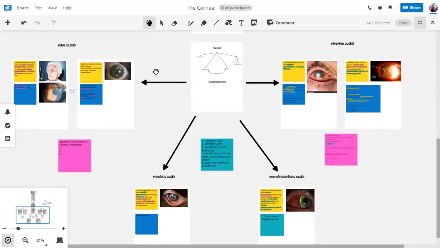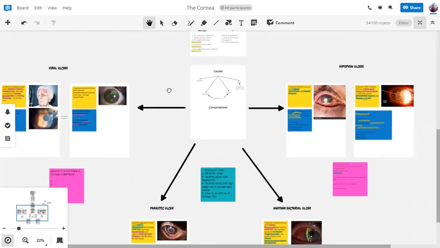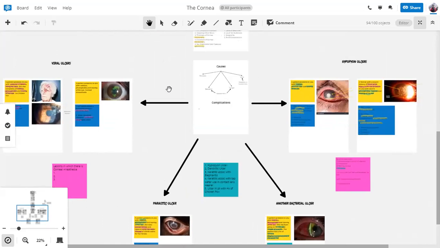If you have any feedback or suggestions, feel free to tell me or message in the group. And if you have any questions also, again in the group. So we will finish. And the next time we will discuss the complications of a corneal ulcer. And then we will discuss another important condition, keratoconus. Do read up on it.